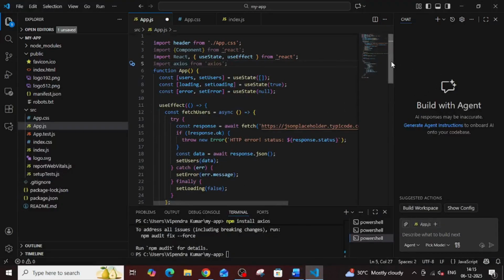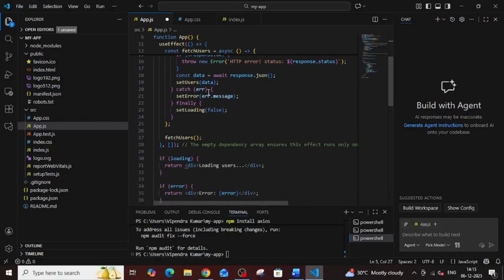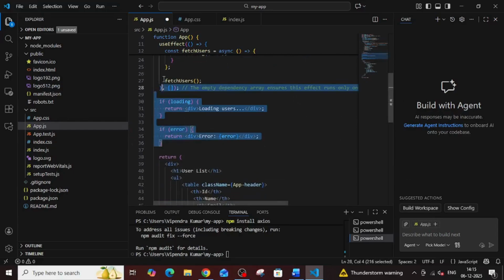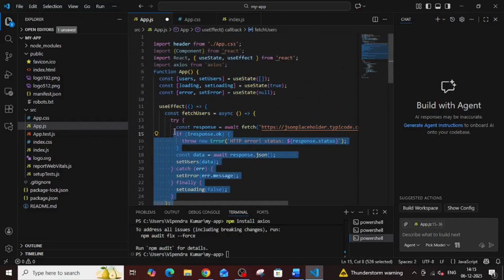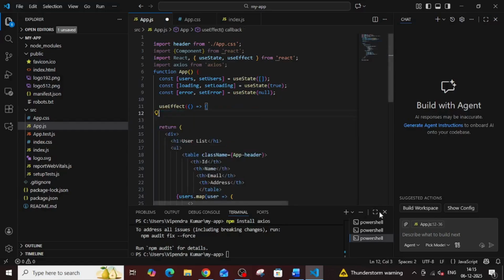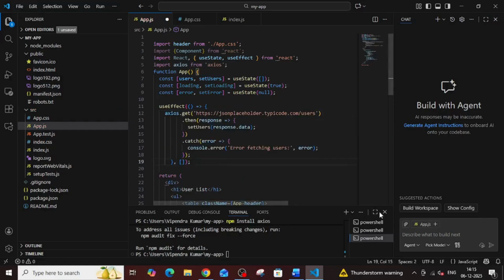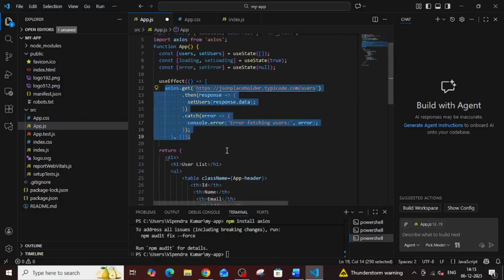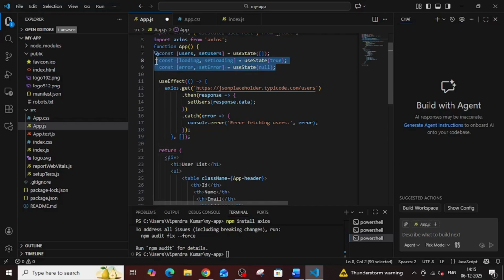Here we are calling the placeholder API in useEffect. I'm removing all these things, and simply we take this and paste it here.